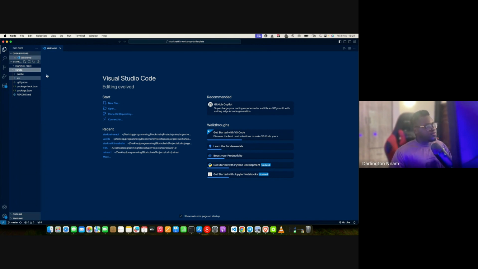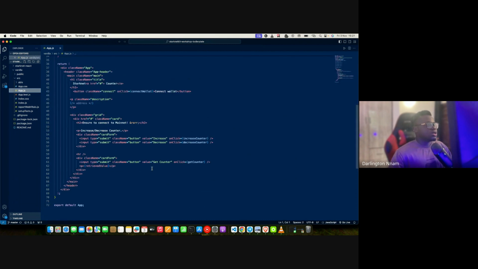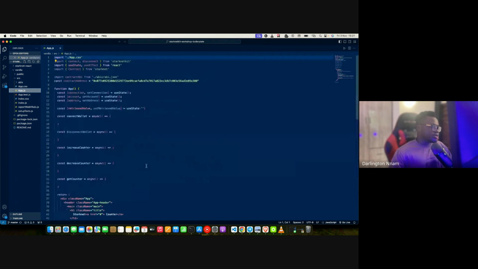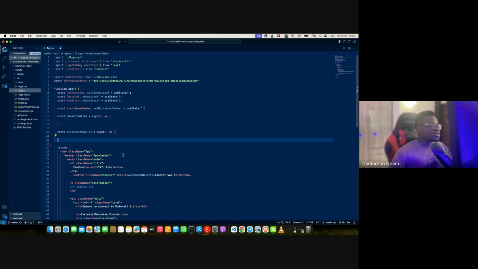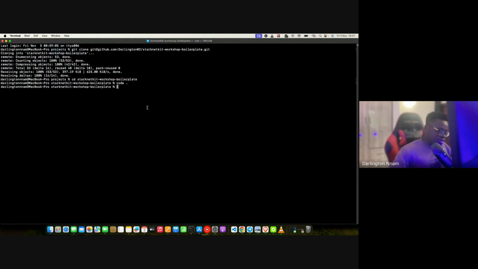So first of all, we're going to get started with the vanilla repo. It's going to be helpful while we walk through the docs, and it has a lot of things we're probably not going to be using. Because this is not a Starknet JS class or something, every other function, the increase counter, decrease counter, and get counter, we could just remove. So we're just going to be needing the connect wallet and the disconnect wallet function. And okay, let me just open this browser. It's a simple ENS app.